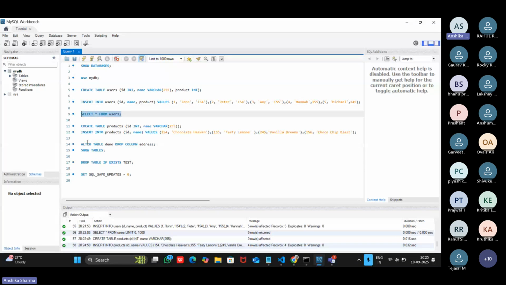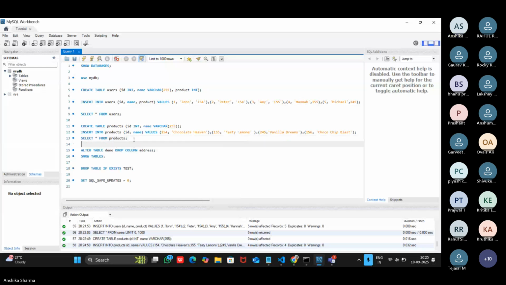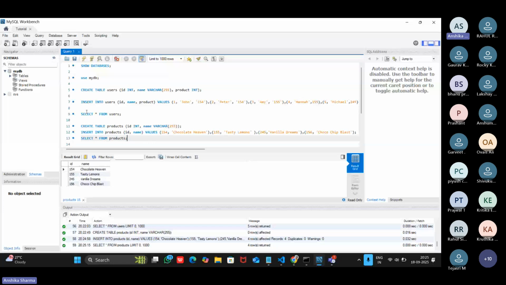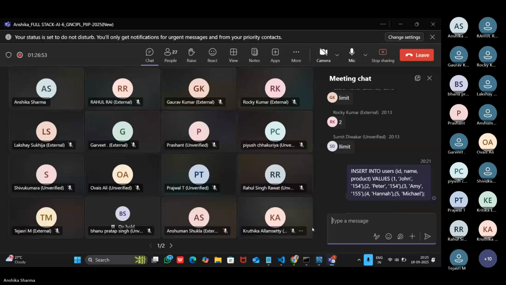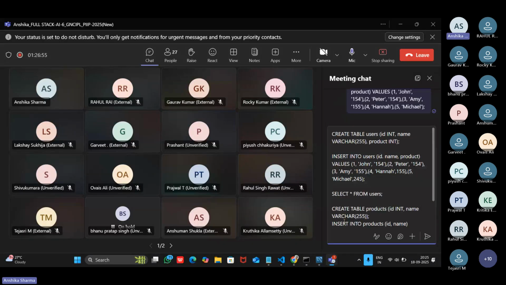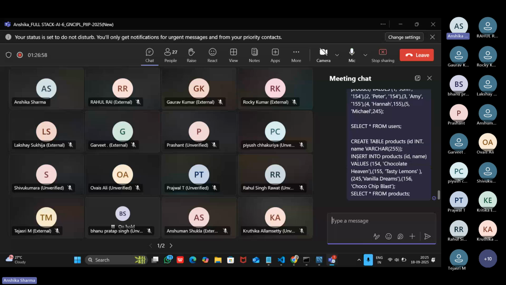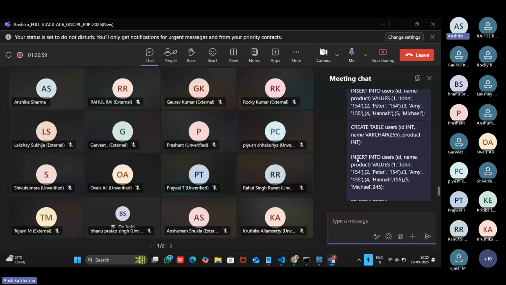Now we are good to go to run all these queries that will be using the join products table. You can perform these queries and you will get the two tables, which is users table and products table.